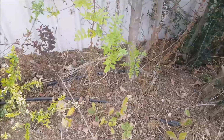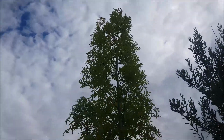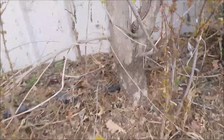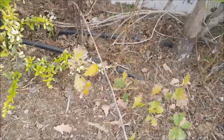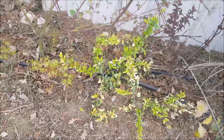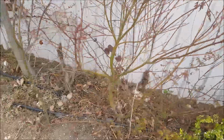There's an olive tree, an ash tree. As you can see, it's getting pretty high. Starting to get a bit of a fatter base on it, but a lot of inverse taper there. Some fire thorns, a few maples.